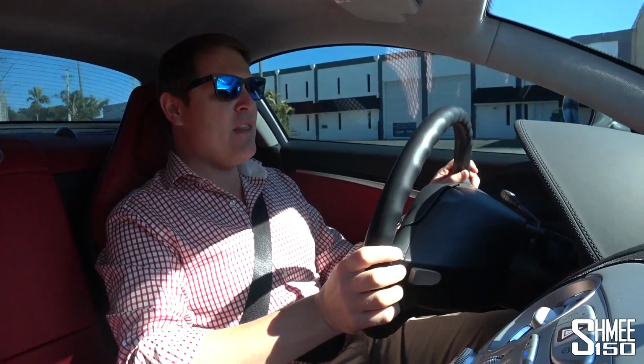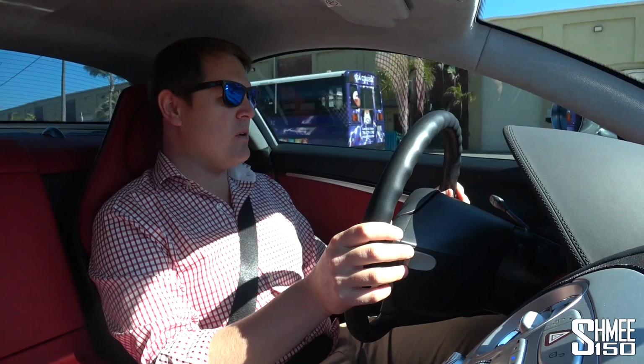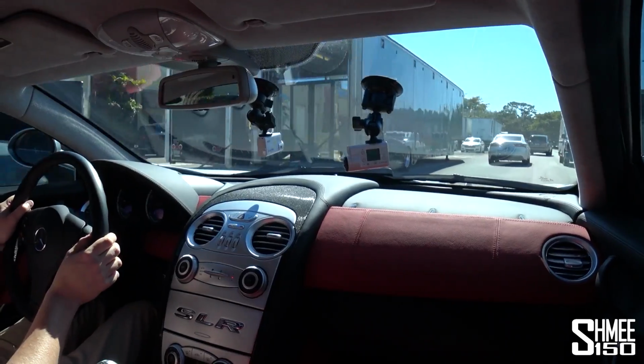Things like the BMW Z8 do that, because they're built for comfort, not for out-and-out track performance, and that's where the 722 steps up a little bit more, if that's the objective at the end of the day. Anyway, we're heading back to Ikonick so I can show you some of these other features of this car that stand out.